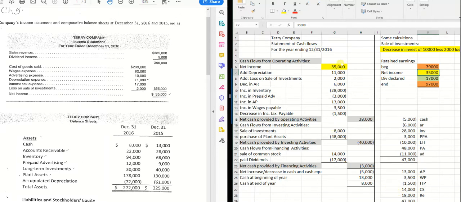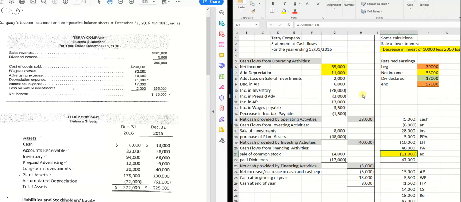I add back depreciation and amortization. The best place to look is in your income statement. Okay, and so I look here and I do not have amortization, but I do have depreciation. It is a non-cash expense, so I need to add that back. So I have my $11,000. Okay. If you don't have any sales of property, that will be the change in your accumulated depreciation. So I look down here and I see it went from 61 to 72. That increased by 11. It's the same as depreciation expense, so I must not have had any sales. So I've honestly got that taken care of.